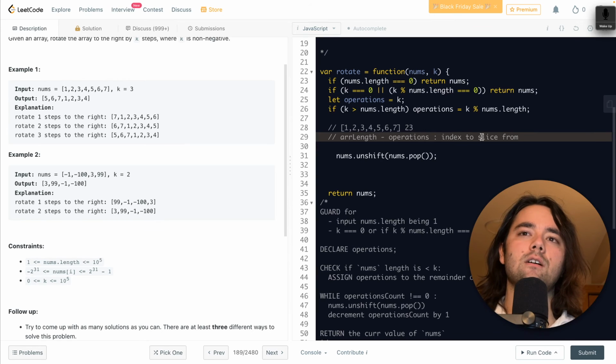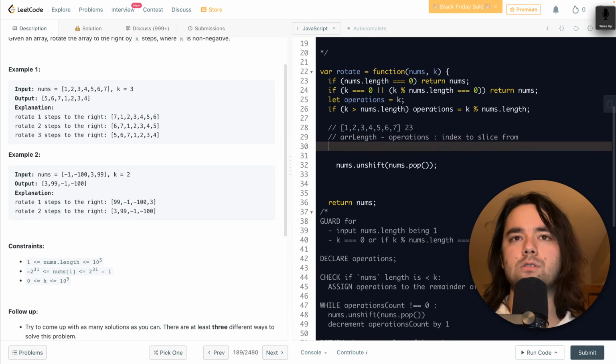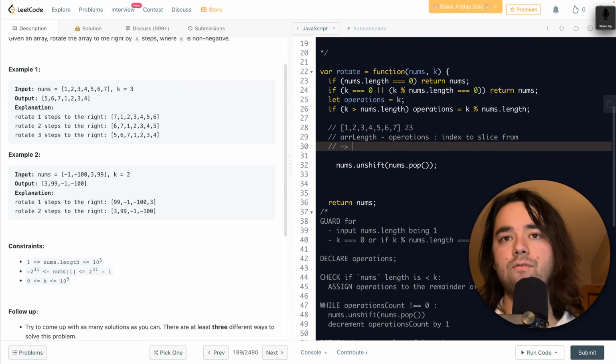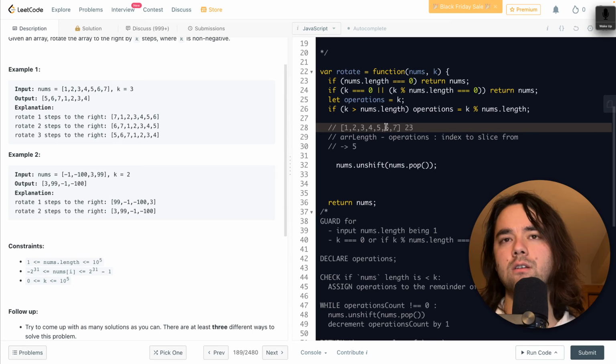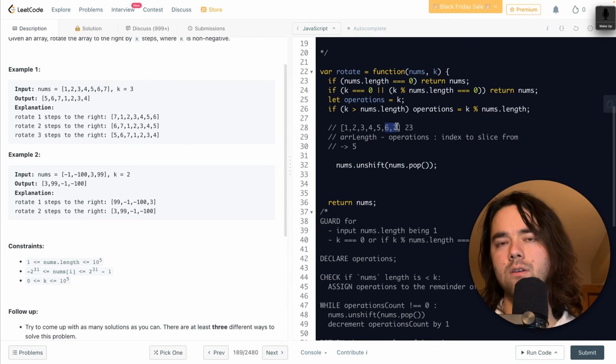So this operation would just produce 5. That'd be the index. So 0, 1, 2, 3, 4, 5. Okay, so slicing from there.